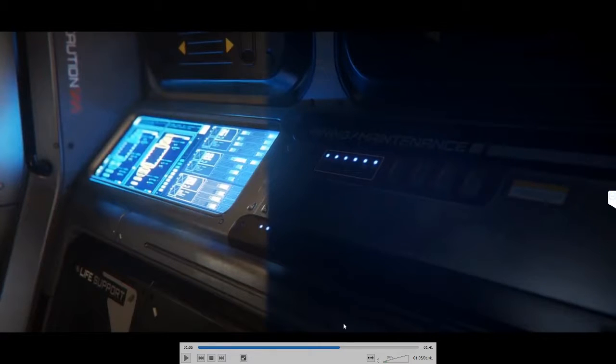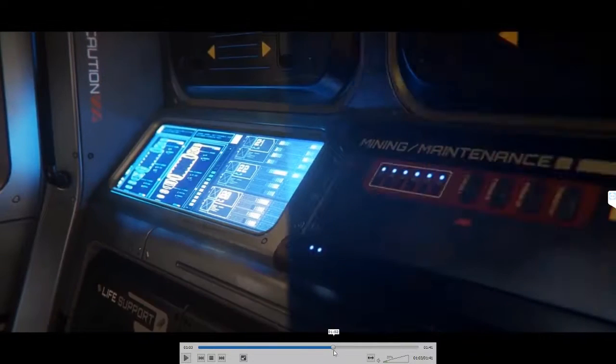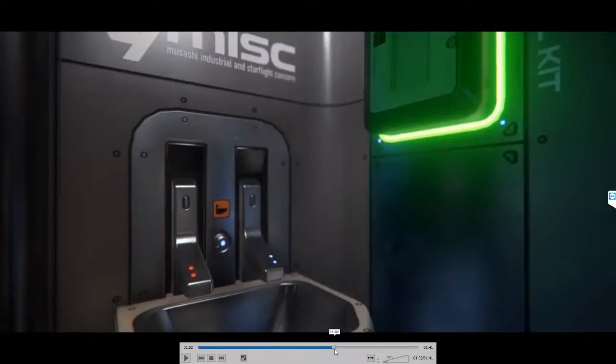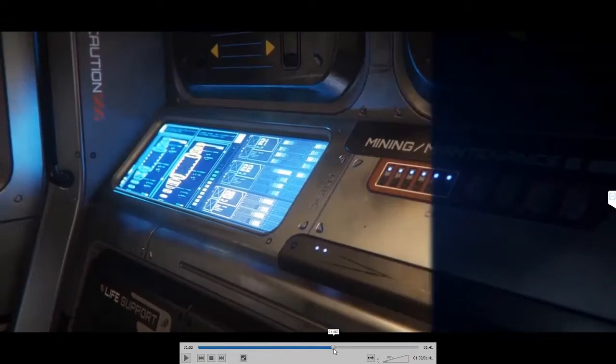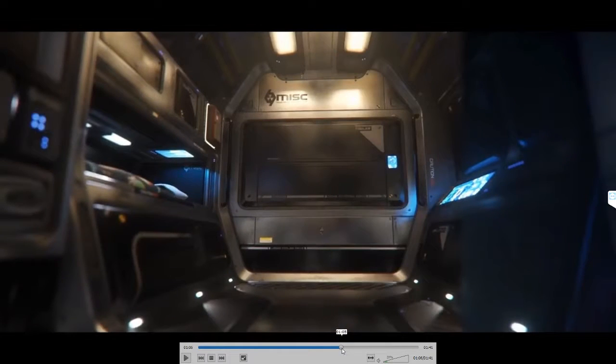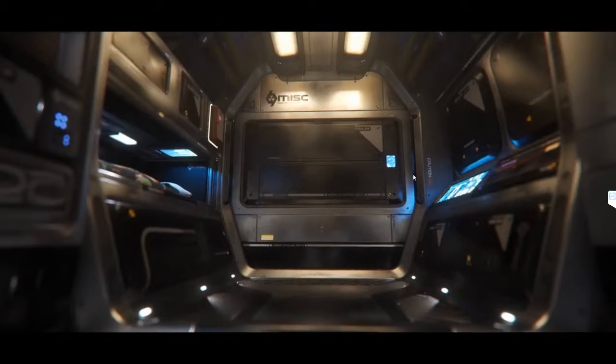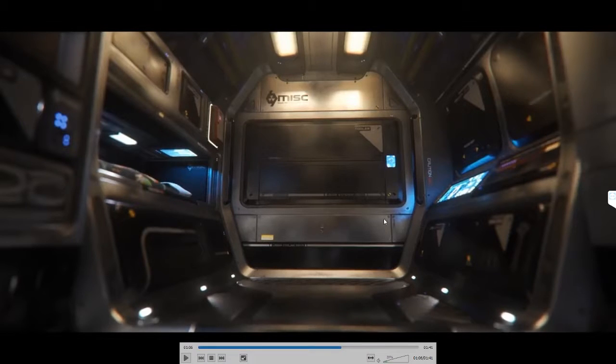Well, I understand, but I'm trying to get reference points on the side. Mining, maintenance, life support, but caution. Right. I'm talking about this. It looks like a door. Yeah, maybe it is. And there's the door. That's the back door with the handlebar. See the black handlebar? Yeah. All right, so let's go forward a little bit. Yep. There's the black handlebar. Oh yeah. So this ship is tiny.